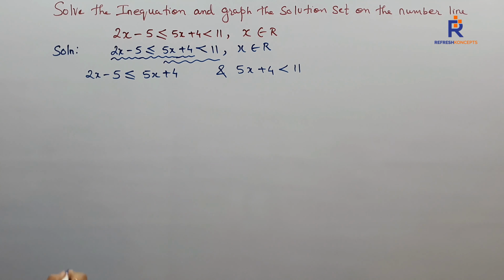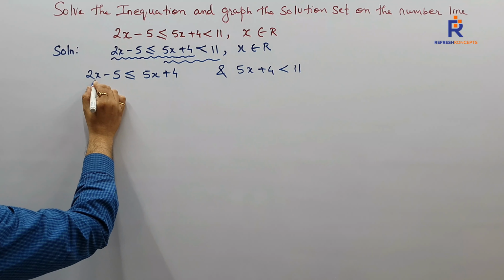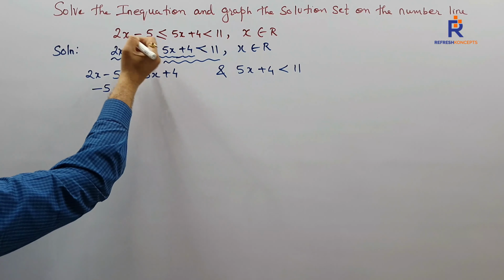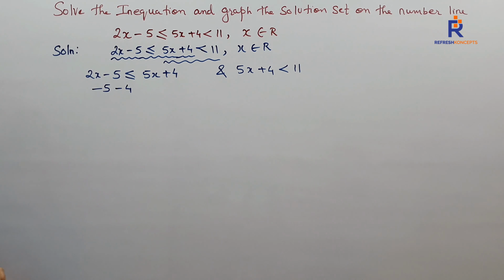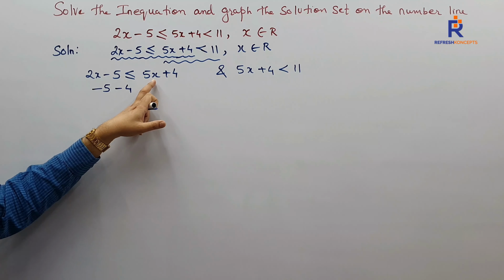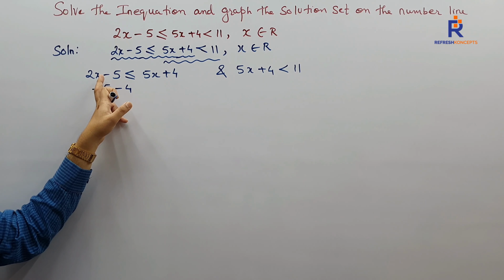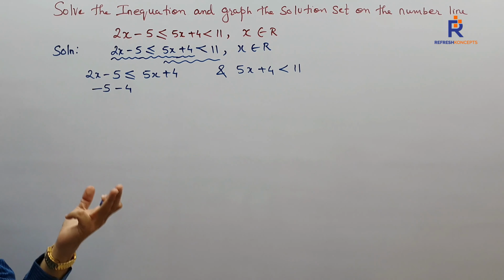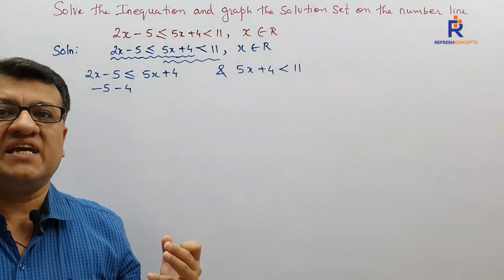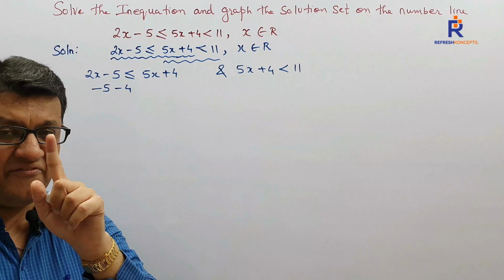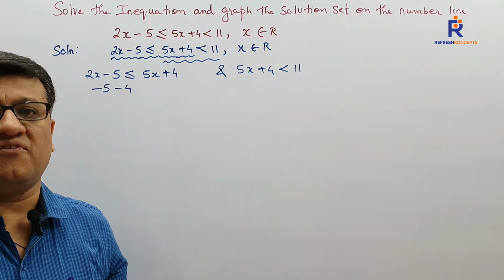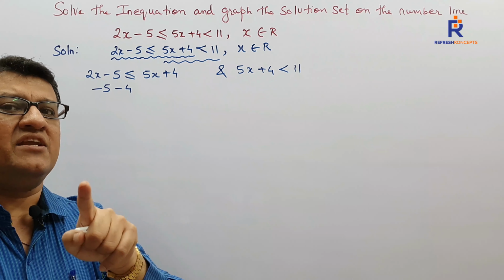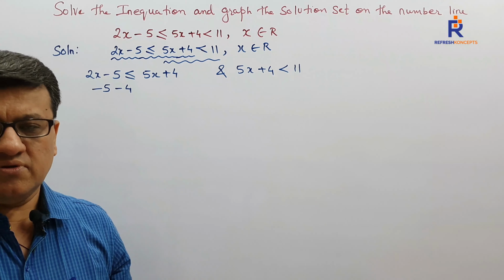Solving this is as simple as what we were doing in the past. Solving an inequality is not much different from solving an equation. So here minus 5 stays as it is, and plus 4 comes over here and becomes minus 4. Why am I doing this? In order to avoid a minus sign. Had I taken this over here, it would have been minus 3, and then multiplying by minus 1 changes the sign of inequality. If students forget it, their sum will go wrong. That's a very important step to be careful of: whenever you multiply by a minus sign, the sign of inequality changes, and students tend to make mistakes there.